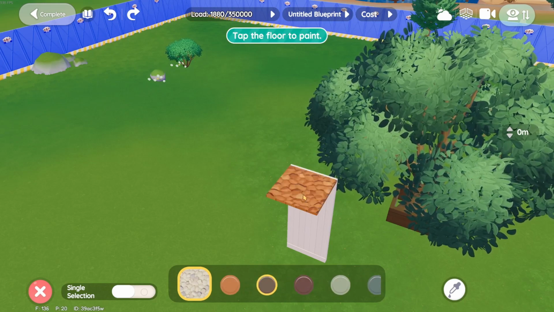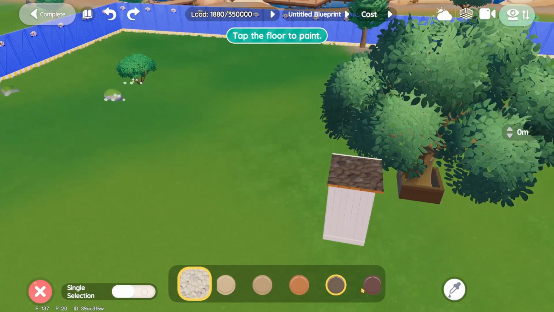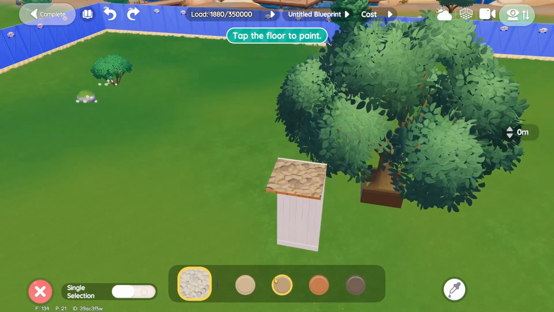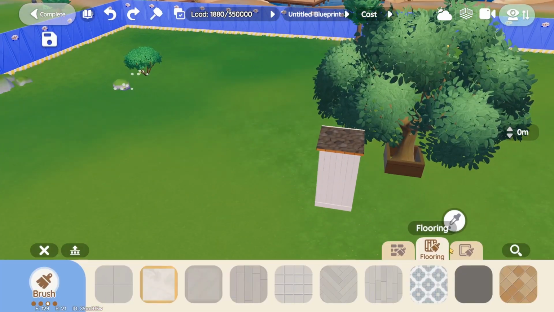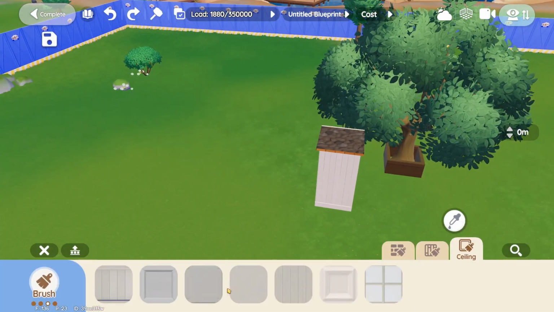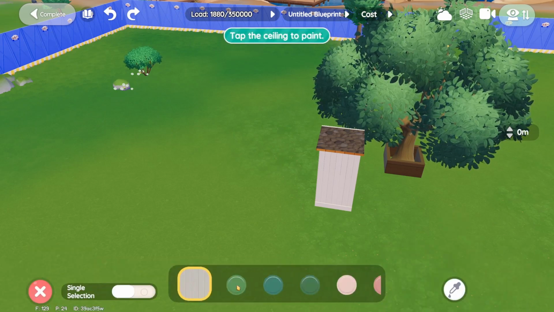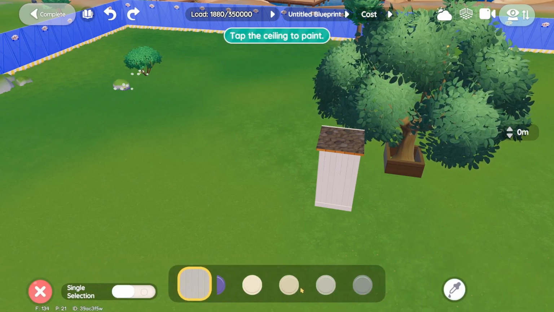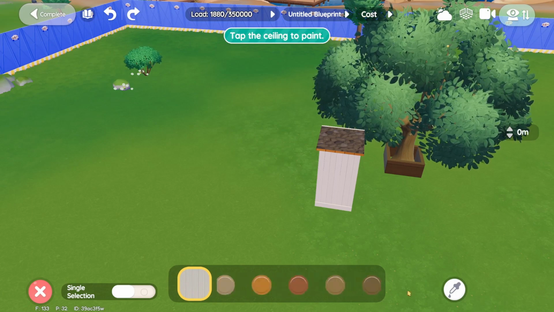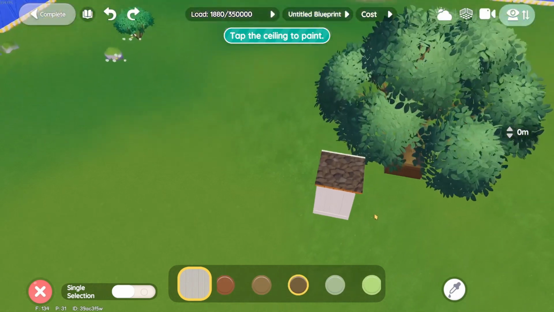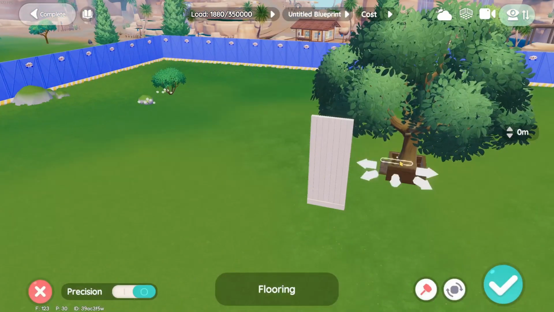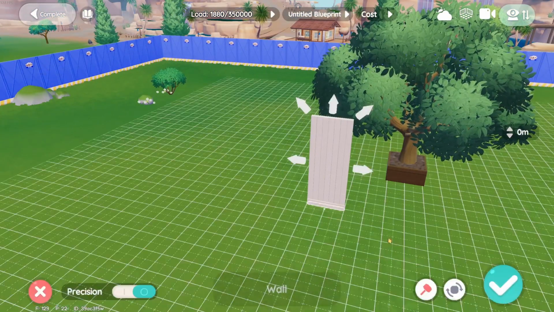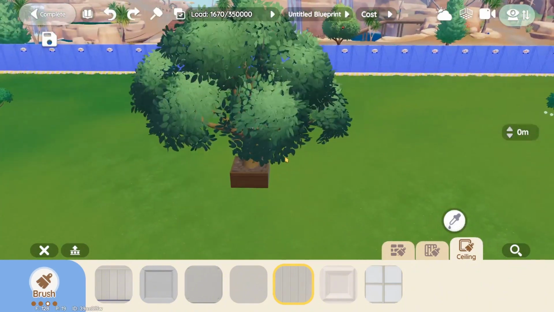I don't know what color I want it to be. Let's just do this. Should I do a lighter color? You know what? I'm just gonna do this. It's fine. And then I'll just use a brown for the ceiling, if I can just find one. There we go. Then I'm just going to move this to the center of the tree like so.